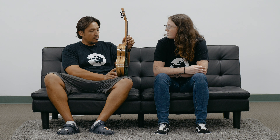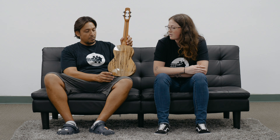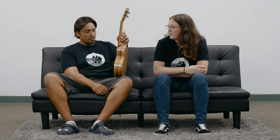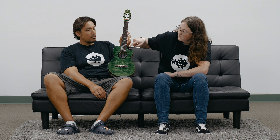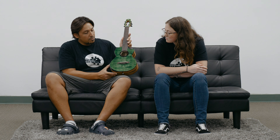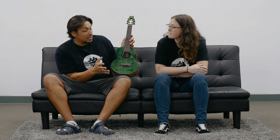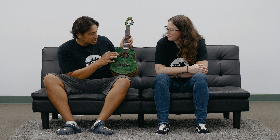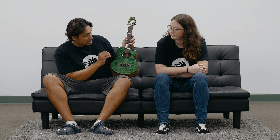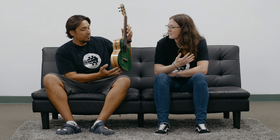It's got the mango back and sides — mango is such a versatile grain wood, so all of these really do have their own personality and flair. This one's got a lot going on on the back, and then the flame maple on top ties it all together. It's also got the blackwood cutaway and rosette, with the binding in a straight black or dark wood color — not too much, not too flashy, just a really pretty, nice touch.